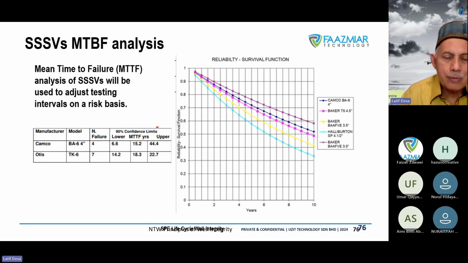If the well is dying off, we put it off. If it's still producing, we can decide whether we have to recomplete the well so that it comes back to the original strength of the tubing to continue production. So triple SB is an analysis of which companies provide the best tools for a long life or reliable tool for integrity.